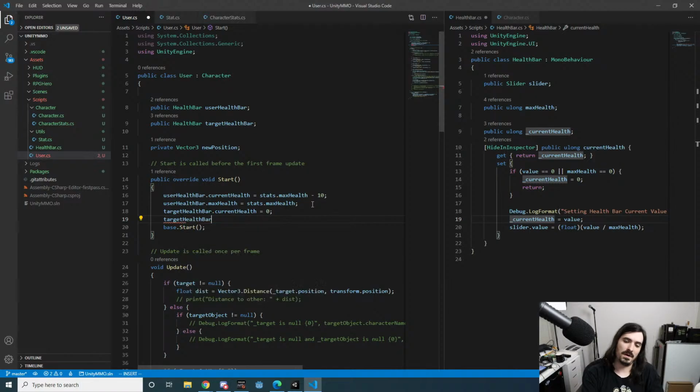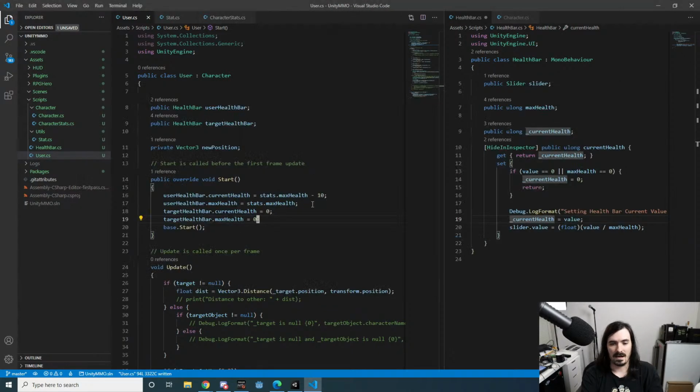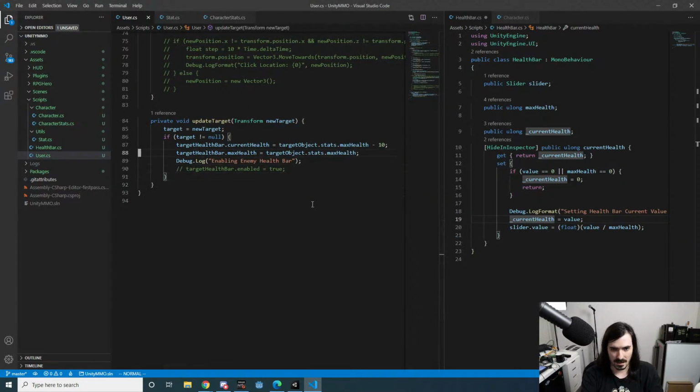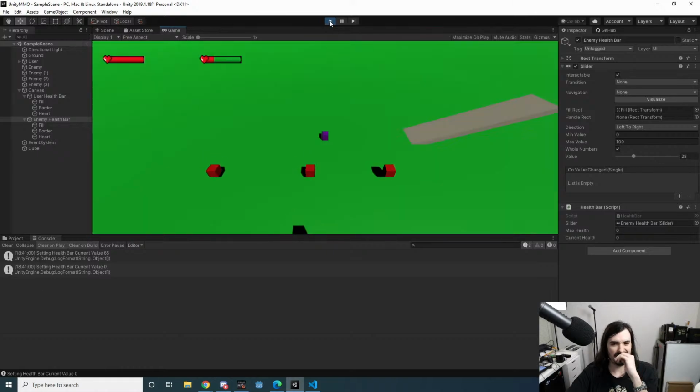Target health bar dot max health equals 0. There. This is somewhat initialized now. Then we come down to the bottom here and we update it. This should update here, which it's not for some god-awful reason.